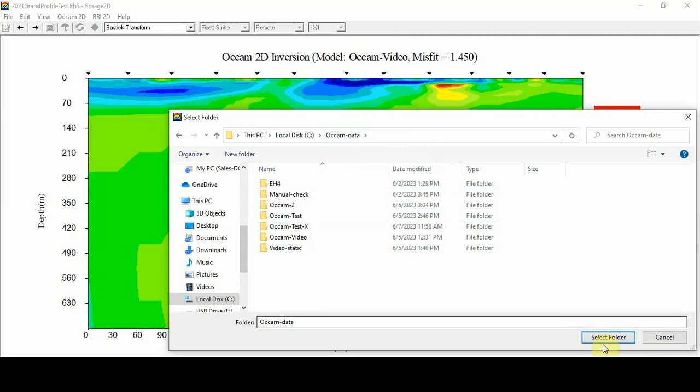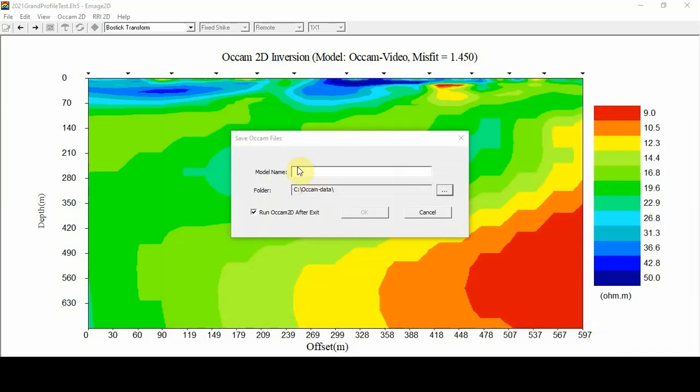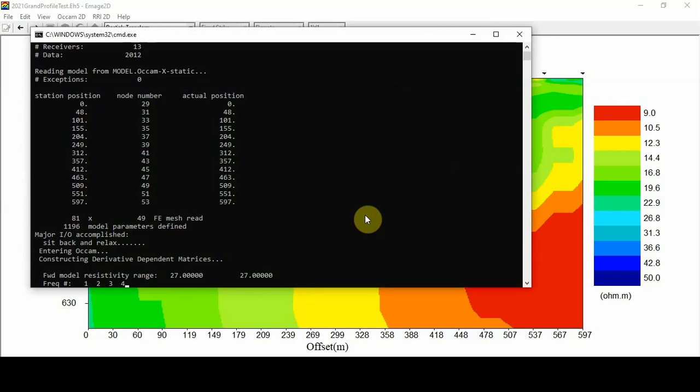Occam data, and we will call that Occam X dash static. And it still runs after exit. And again, it will go through several minutes of doing that.